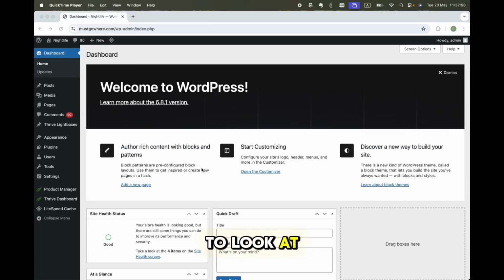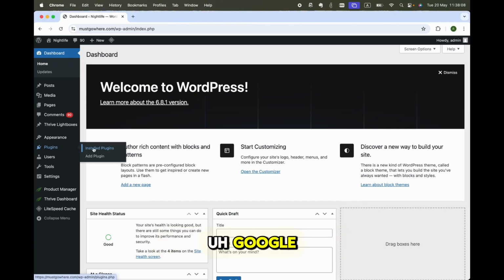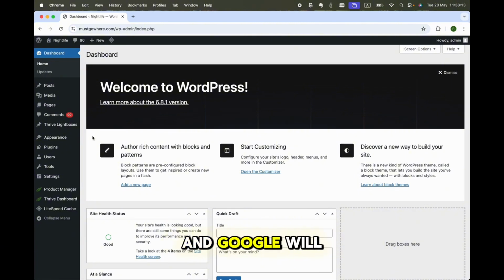Today we are going to look at how we are able to install SiteKit, right? So what is SiteKit? SiteKit is actually a software plug-in by Google, so that we are able to connect to Google, and Google will know that our website is updated. And of course, it is very important for every website to have that, because we want Google to be able to capture all our information. Okay, so let's get to it.